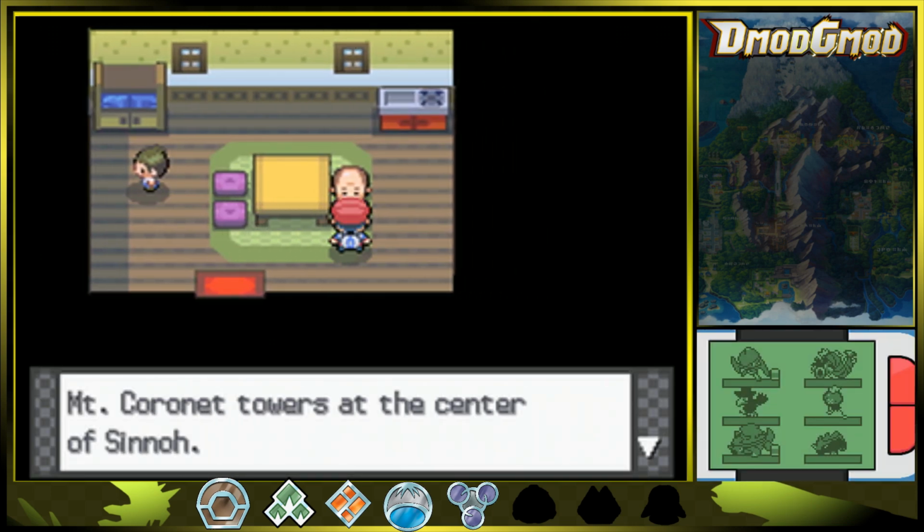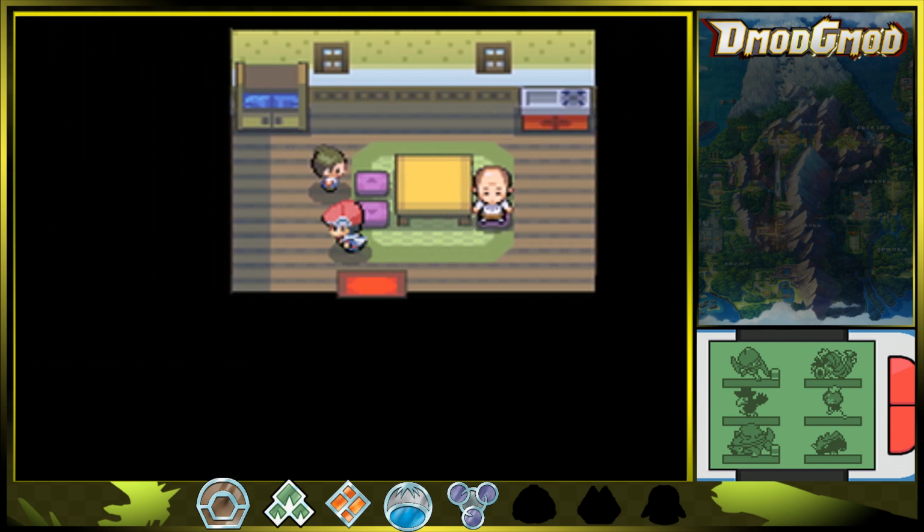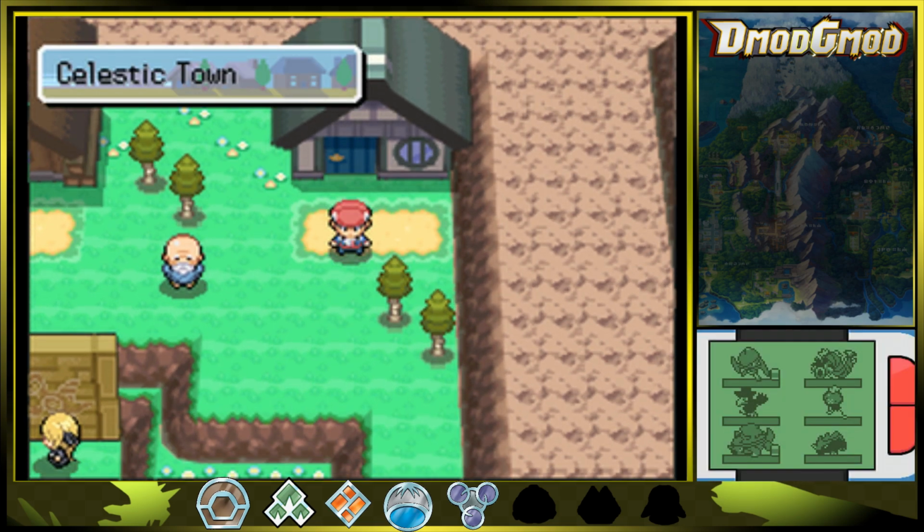Now, Cornet Tower is at the center of Sinnoh. In a way, it's the closest place to the sky and to space in this region. True. If I climb the top of Mount Cornet, will I be able to see all of Sinnoh? Probably. As we've seen before, Mount Cornet is freaking massive. So that's probably true.